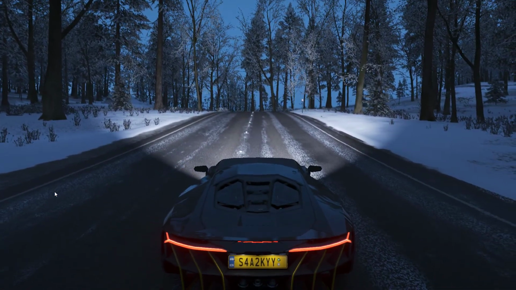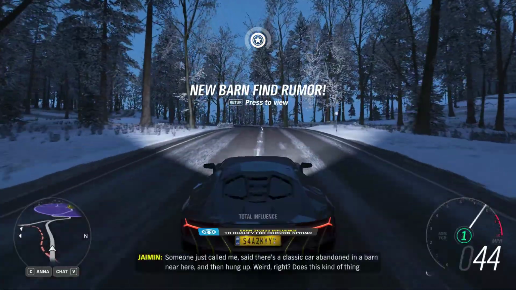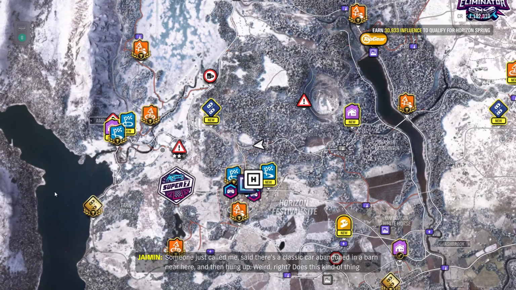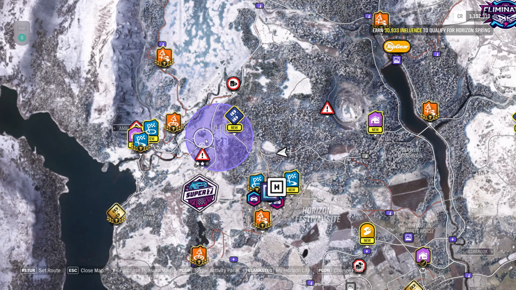I mean, Jay Leno's garage is undisputed, but our garage, Tudinor's Gamer Garage. A classic car abandoned in a barn near here. Bruh! Weird, right? Does this kind of thing happen often at Horizon? Bruh! How many things are gonna happen in one video? I hope this is in one video.